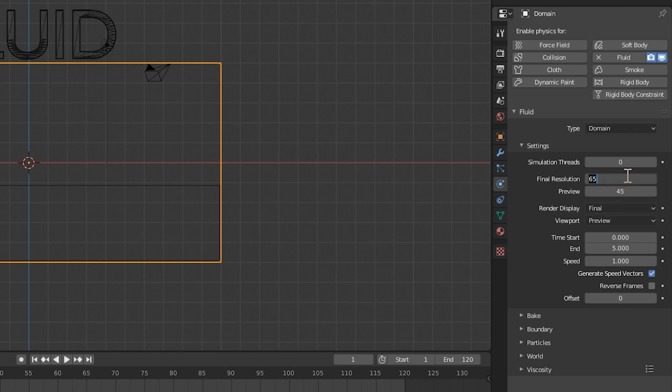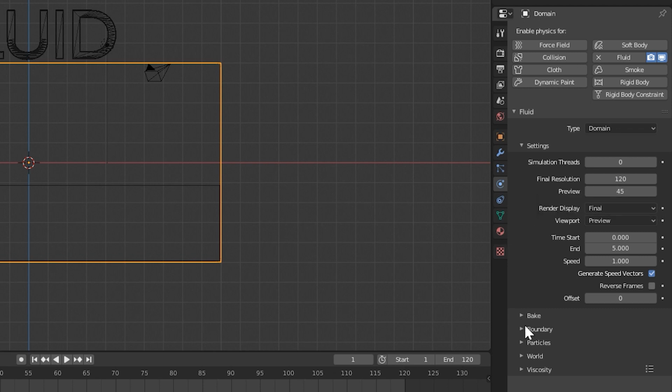So I'm going to go up to 120, which even then, that'll look okay, but really I'd say 150, 180, that's going to give you a lot more detail and more splashing and everything. But for these purposes, 120 should be good.